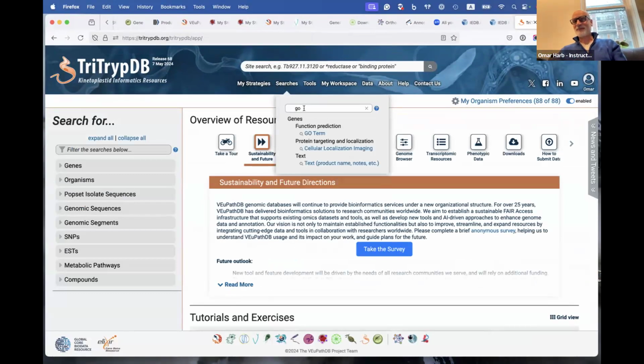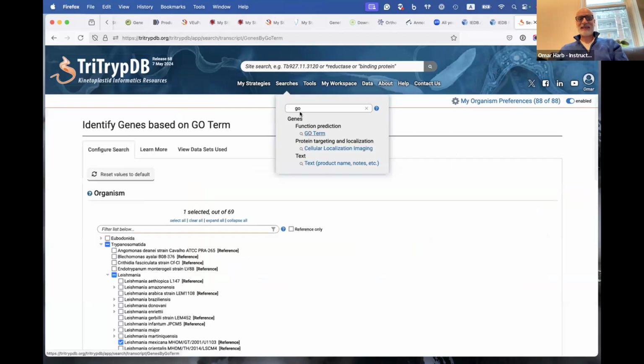This actually threw me off. When we first did this, I would look for flagellum. That's the first obvious thing I would want to look at if I'm looking at trypanosomes or Giardia or any other flagellated organism, and I would get zero results, which was very frustrating. It turns out the official GO term for flagellum is not flagellum, but it's cilium, right? And so that makes it tricky.